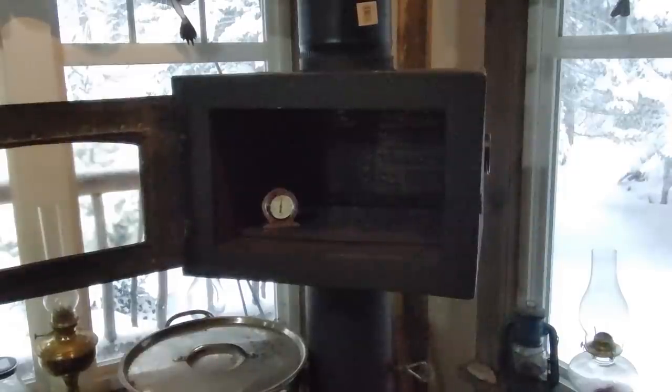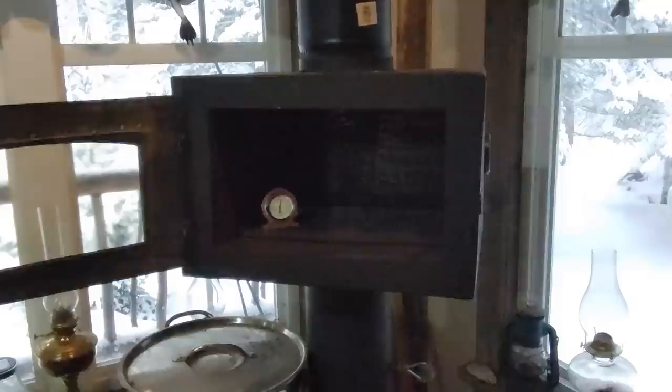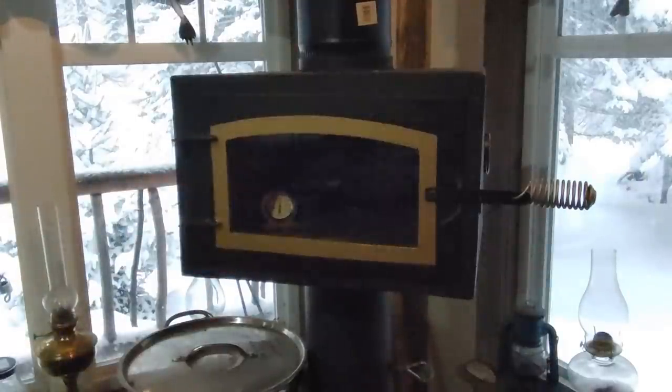Amazing unit, better than expected. When I first built it, I put just a steel door on it to show proof of concept to see if it was going to work well or not. When it worked better than expected, I had this extra piece of pyroceramic glass. I cut that out, put it in the door, and made it mimic the wood stove. So it almost looks like a factory unit, but I've got probably the only one of these on the east coast of Canada. Kind of a unique little unit. Kind of proud to say I built this in my garage about a month ago.